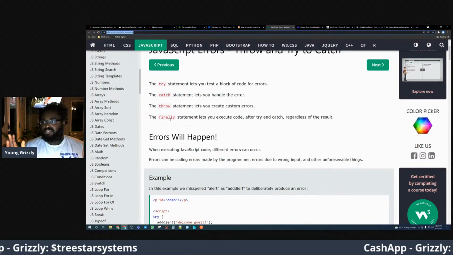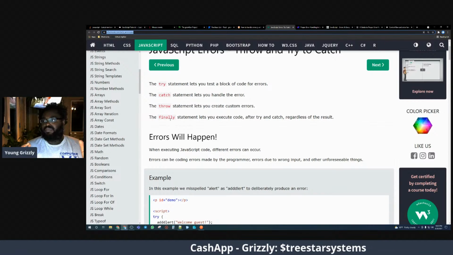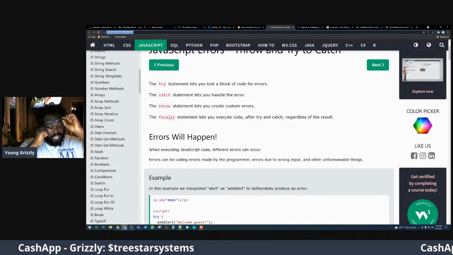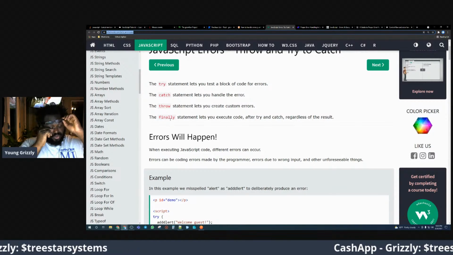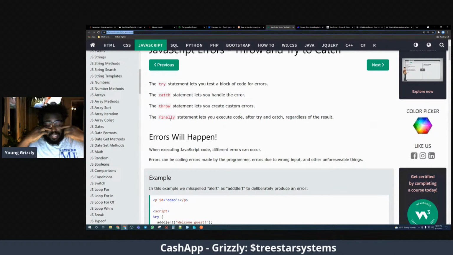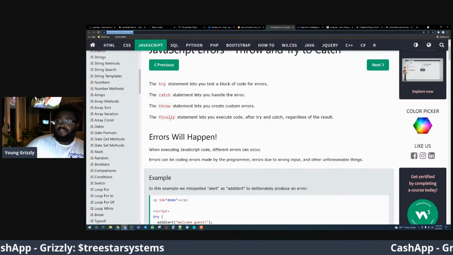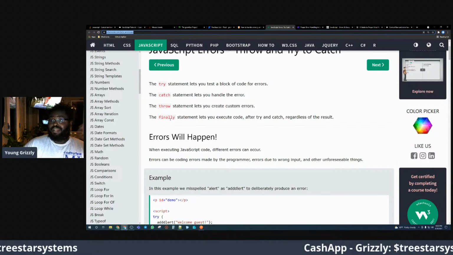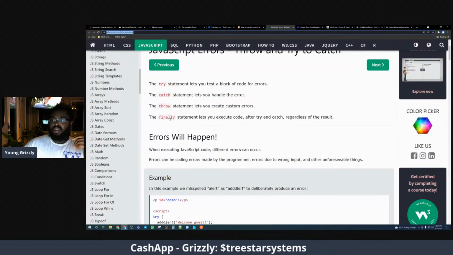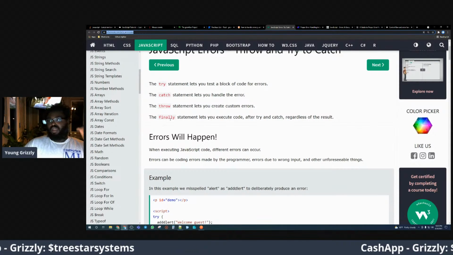Or send an email out no matter what, whether it fails or not. The dot finally would be good because whether it actually works or doesn't, I can send an email saying, hey, this process occurred. This was the result. Usually I would do something like that in a dot then, but then what if it errors out? Then I would have to have that in my catch block or my dot catch. So something like a finally would be good, where you can send it whether it executes successfully or executes with an error.